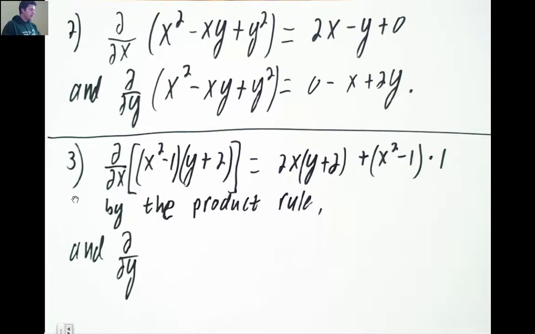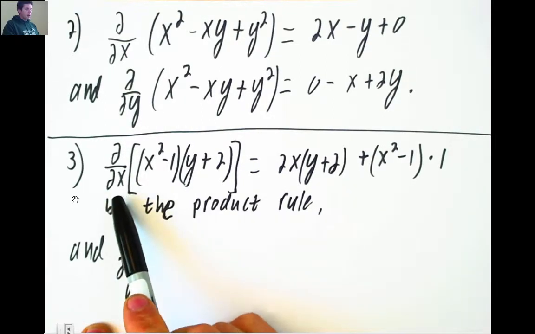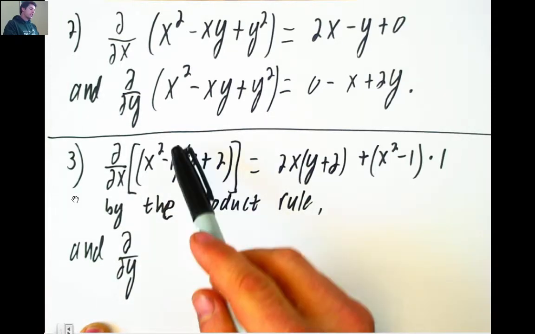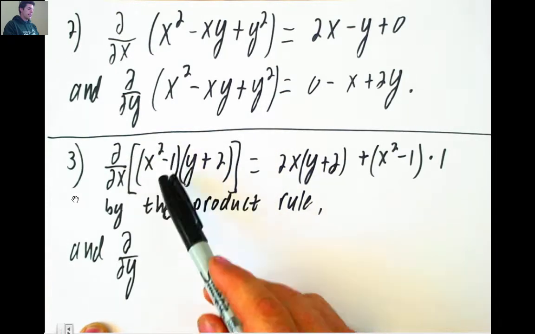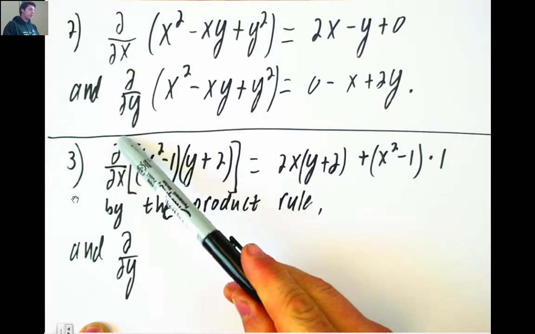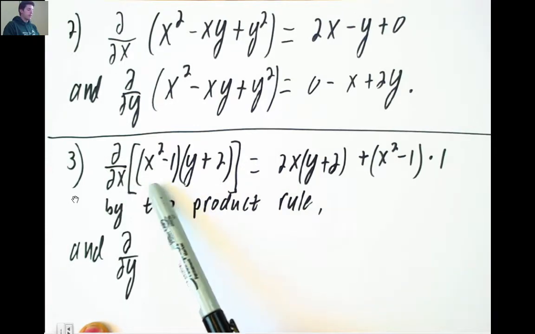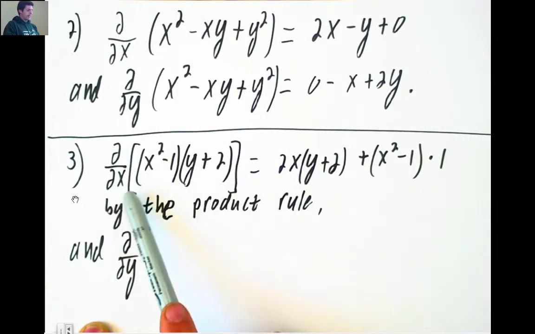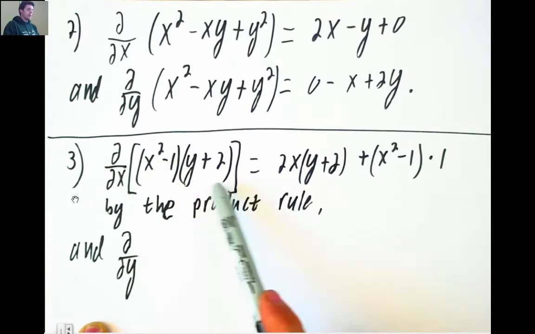Anywho, end of rant. The derivative with respect to x of the product of x squared minus 1 and y plus 2. Now, at first I did not write the bigger parentheses here. I simply had the two smaller parentheses. But then I thought to myself, it is not clear whether this means the derivative with respect to x of just the first factor and then ignore the second factor. So to clear that up, I put this in parentheses and I said the derivative with respect to x is hitting the entire thing inside of the, what do you call it, right angle parentheses.